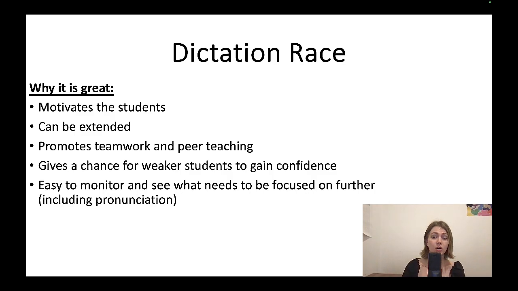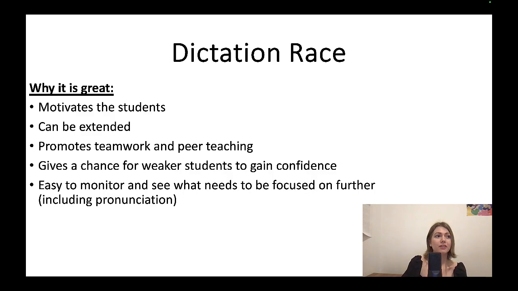And this can be all the things like spelling, grammar. You can listen to what questions they ask each other and then decide what you need to address. Pronunciation is another big point. So it gives you this space to decide where you want to go from it. So that's basically it. Very quick.